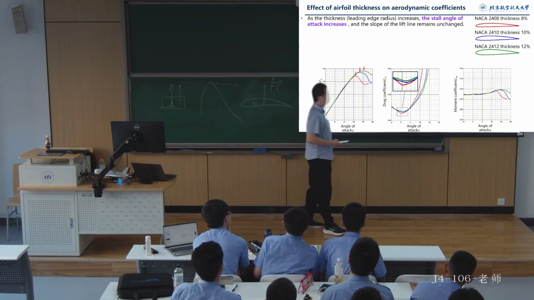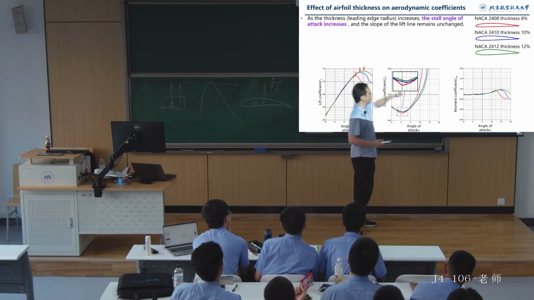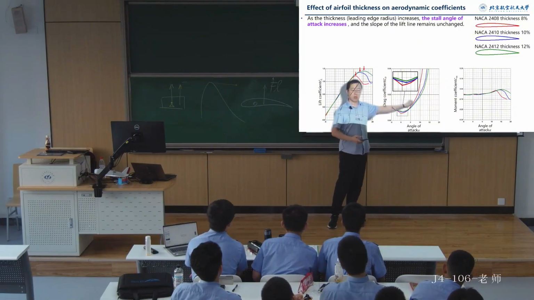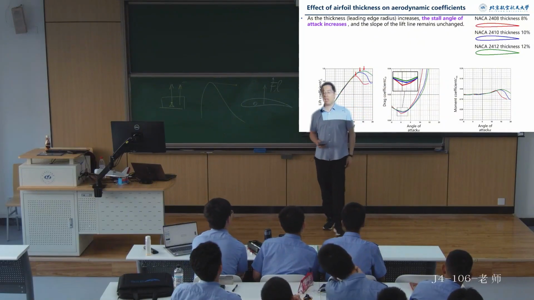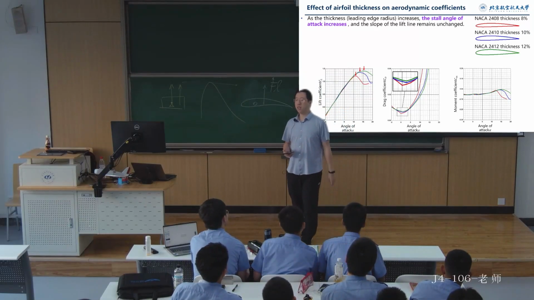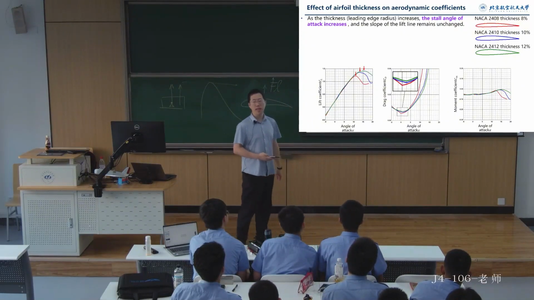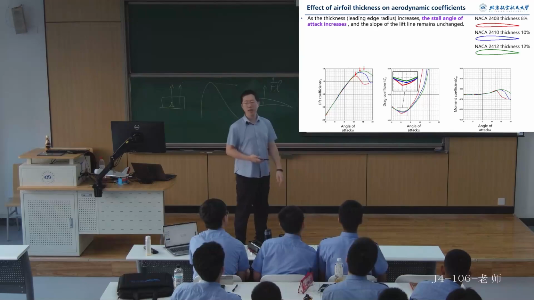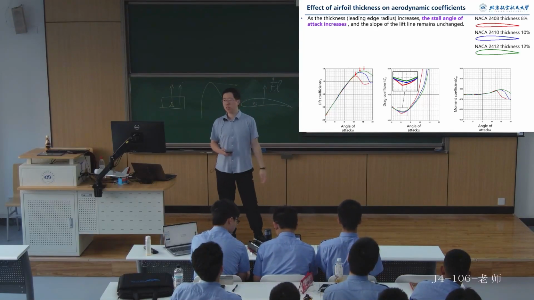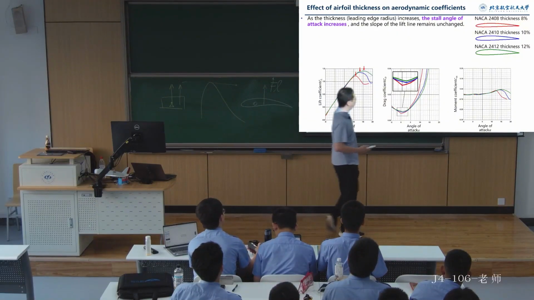Let's talk about drag. We can see that the green line represents the greatest thickness, and the red line represents the smallest thickness. The drag increases, which is also easy to understand, right? Due to the increase in thickness, what happens to its surface area? It increases, doesn't it? Compared to when the camber was increased earlier, this is even more noticeable. Therefore, as the thickness increases, its drag will rapidly increase at medium and small angles of attack, while at large angles of attack, we see the trend is exactly the opposite.